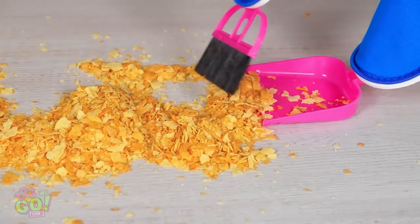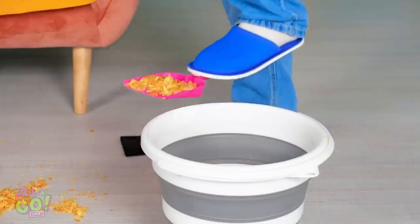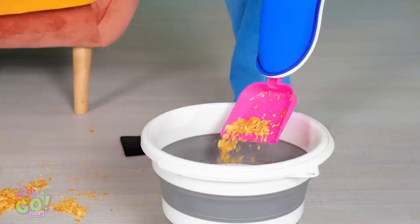All right, slippers. Are you ready to do this? Here we go! Yes! They're working! I don't have to bend over or anything! Whoa! Just have to keep my balance. I'm totally getting all the crumbs, though.